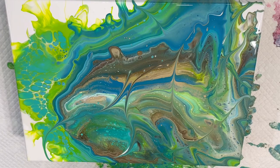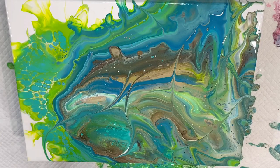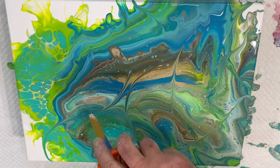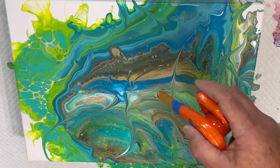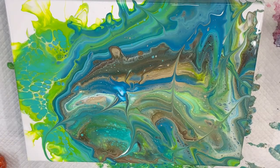It gives a little wiggly to it, doesn't it — that's not so bad. I kind of like that, it gives a little bit of movement, and yeah, movement is good. Let's sit for a few minutes and see what happens. I'll get the dribblies down at the bottom here — don't have too many, thank goodness. Let's see what it's going to look like in a few minutes. I may fiddle with it while you're not looking.